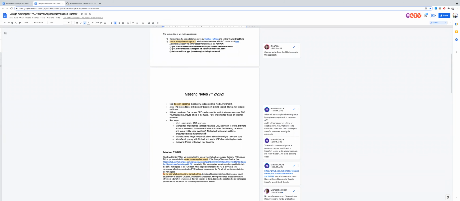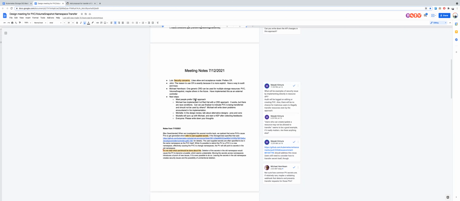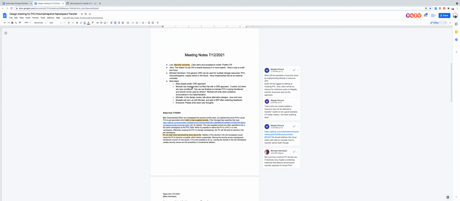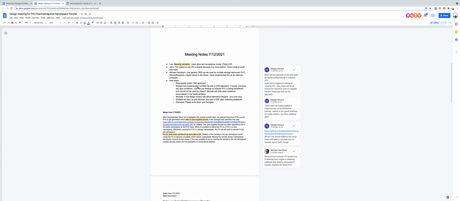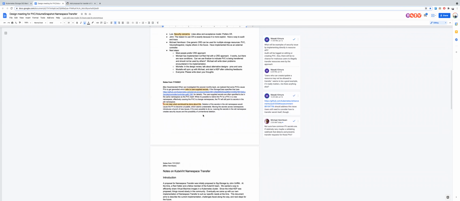We discussed this as a first session, and there will be a follow-up in the KEP meeting bi-weekly. Many participants added comments. We agreed that we will follow the CRD approach. Actually, there is an implementation by Michael Henriksen for Red Hat. It's not specifically for PVC, it's for the image transfer for KubeVirt, but it's a similar approach. We agreed that we will start a new KEP, gathering all the feedback and building on this implementation.